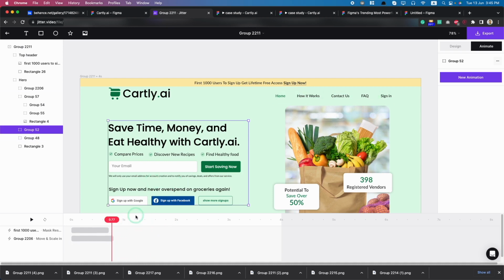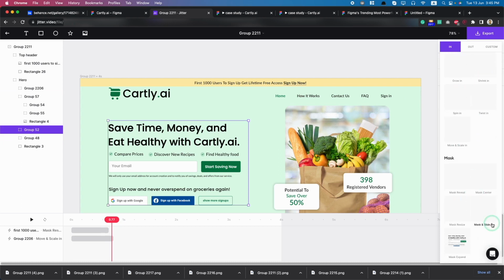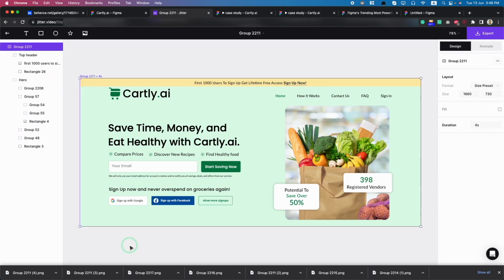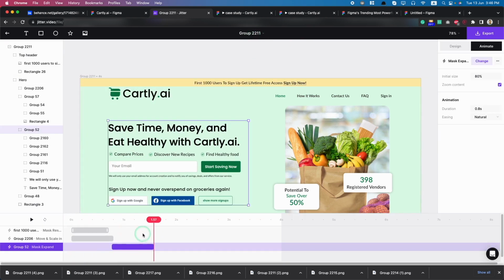So click on new animation. Add the animation. Wow, something is wrong. It is stuck. Okay, something goes wrong. Please give me 3 minutes.